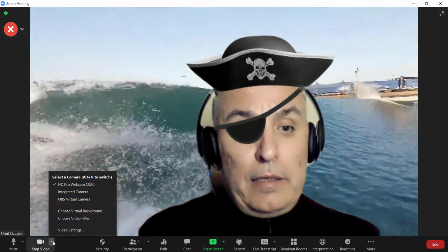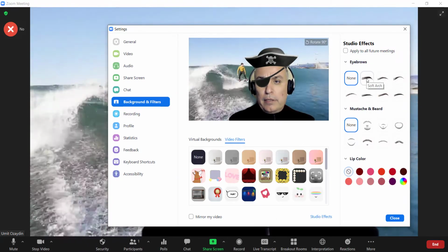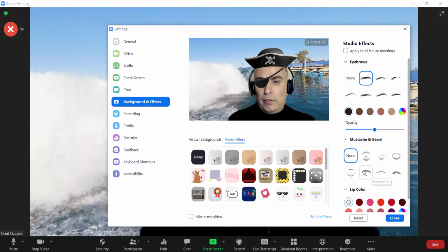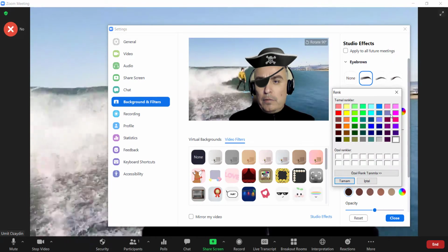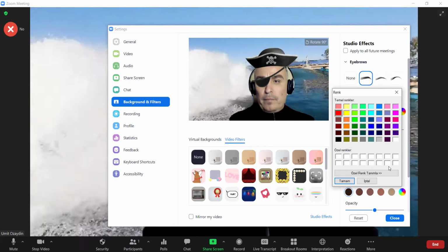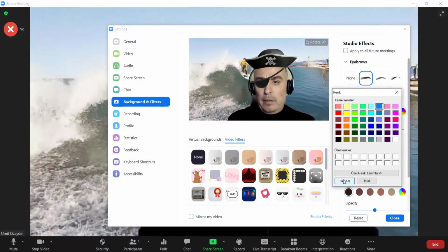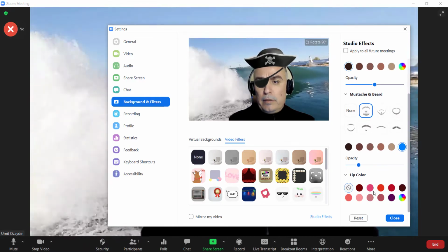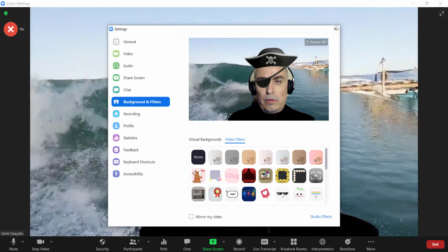And then go to the filters, effects, and I can change my eyebrows. There you go. I can add a mustache. Okay, even better. And I can even change the color of my mustache. Okay, now I have red. Or this blue. I have blue. Okay, alright. Then, oh, lipstick. Why not? Add some tone, some pink. Okay, so now I look more colorful.